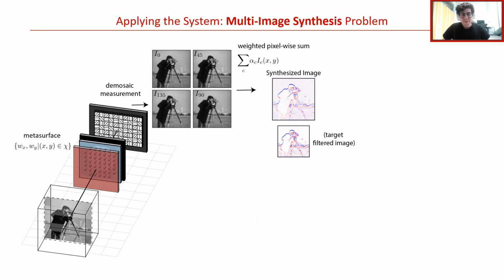Given an understanding of the system and how to optimize the metasurface, we now want to demonstrate its usage by applying it to a new task introduced in this paper called multi-image synthesis. An overview of this design problem in its simplest form is depicted here. Given a scene, we desire an arrangement of nanofins on the metasurface, which will produce some polarization encoded intensity pattern at the photosensor. This intensity is then measured with the polarizer mosaic pixels and is digitally demosaicked to obtain a set of 4 distinctly coded images, I0, I45, I90, and I135, all obtained in single exposure.